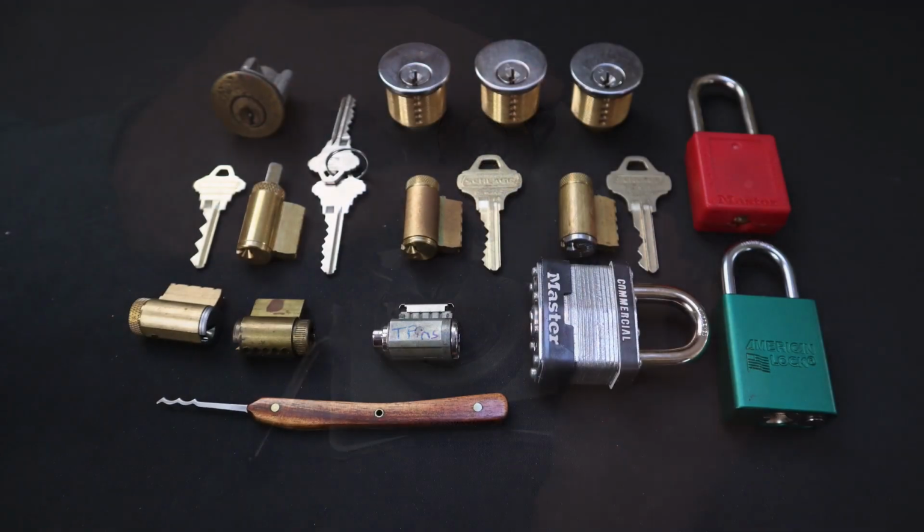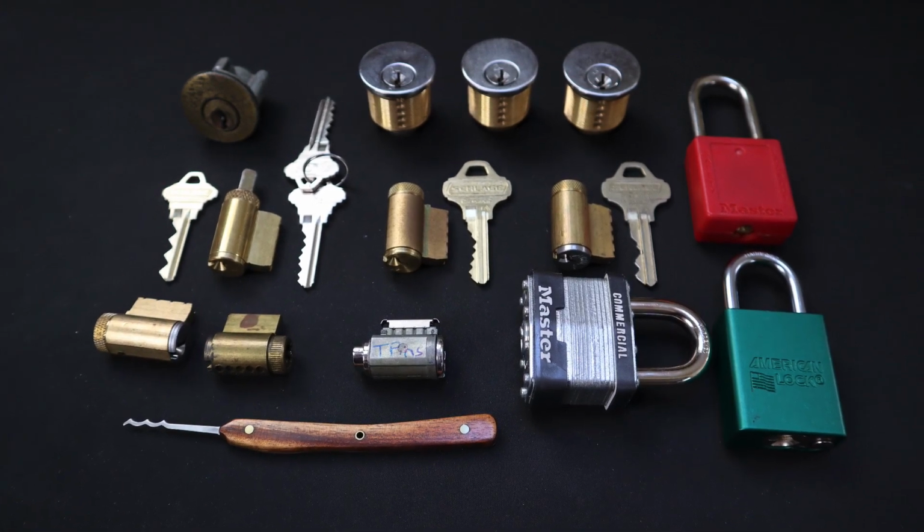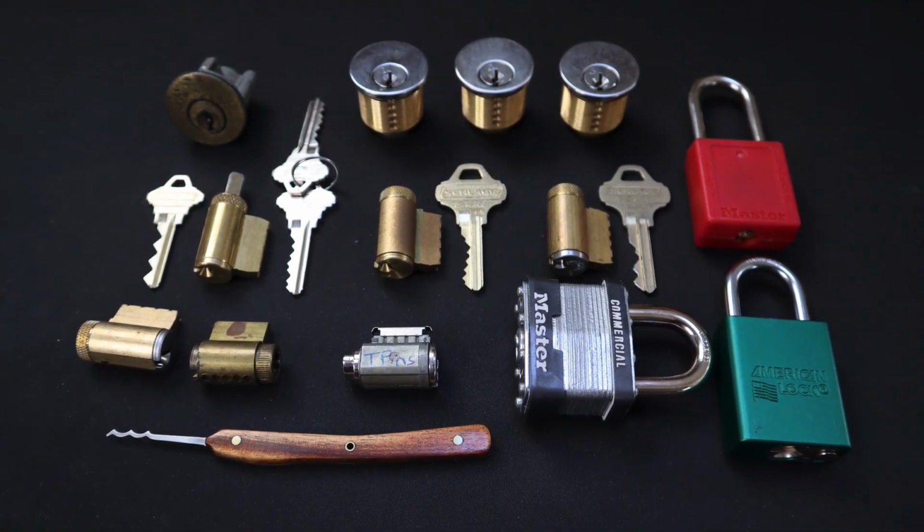So there you have it, an incredible care package chock full of new locks and challenges which will keep me very busy into the future.